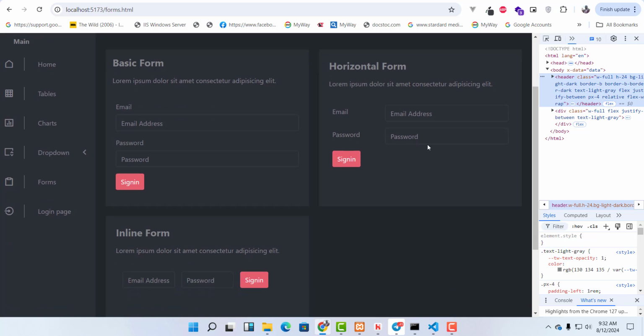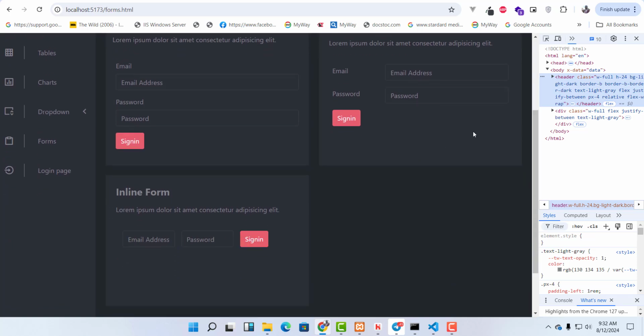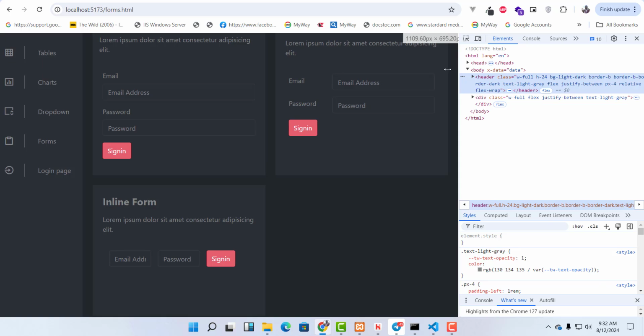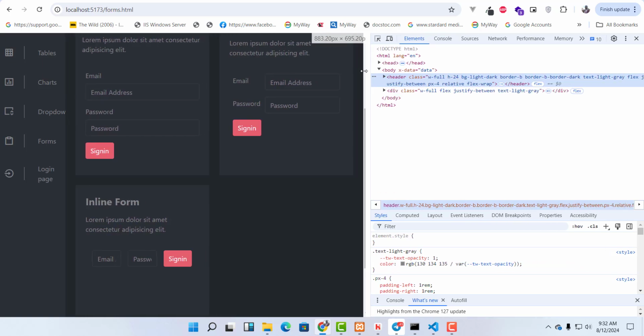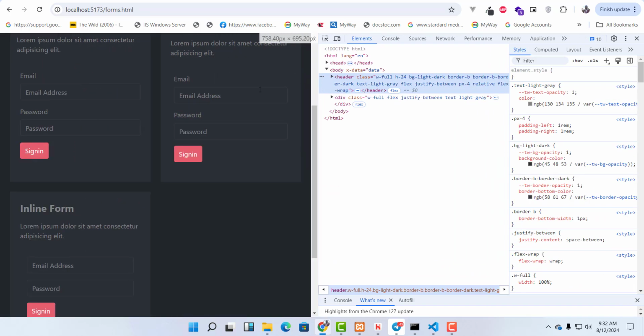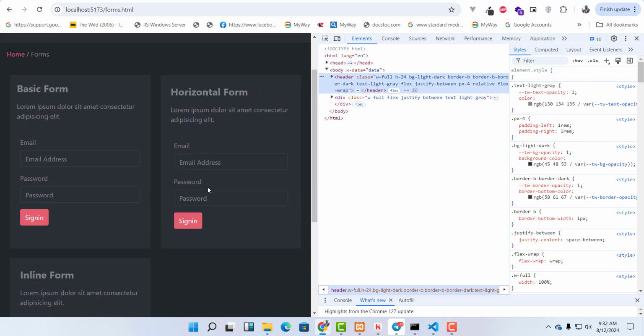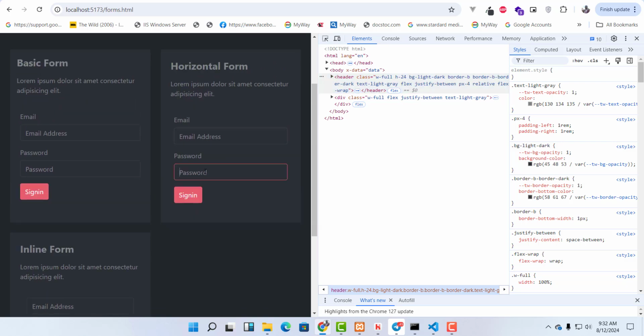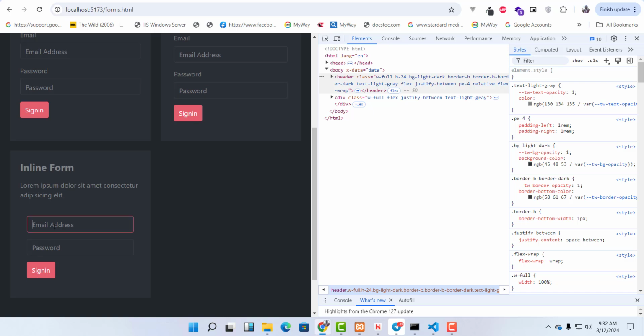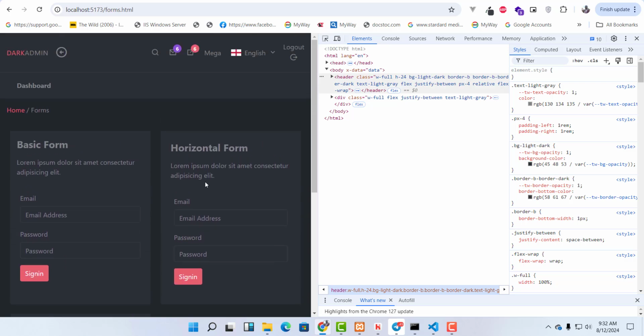If you look at this horizontal form and inline form, when we get to some point, you see the horizontal form now turns to this, and this one also turns to these input fields become full width.